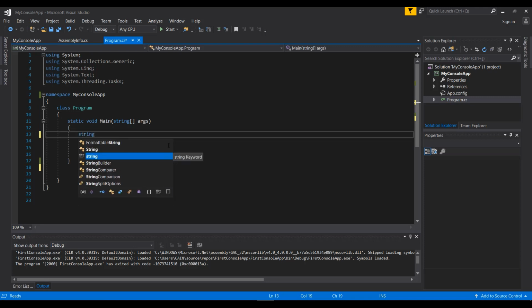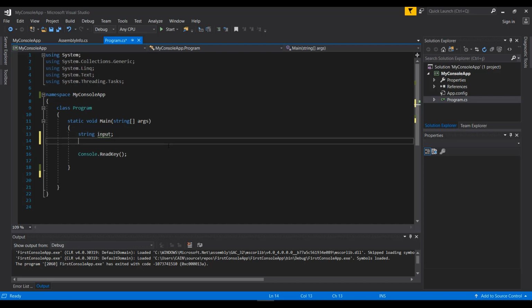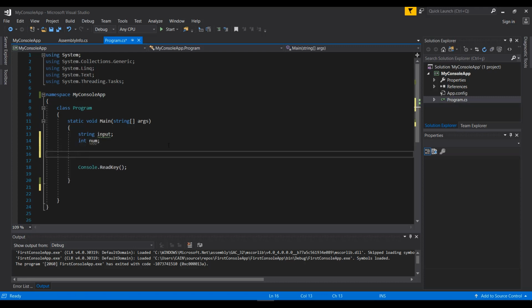You can get a full list on the internet if you are wondering about the primitive data types. Most of the time I'm going to use a string and an integer. In this exercise I'm going to show you how to write an if-else statement using C#.